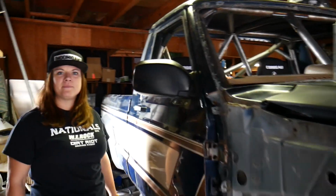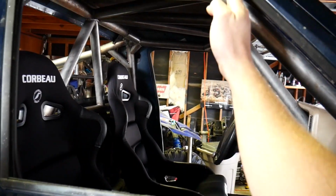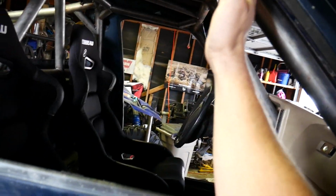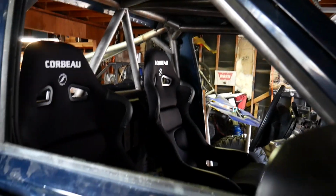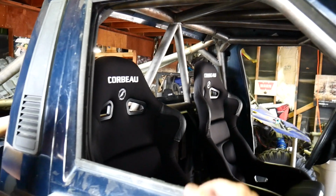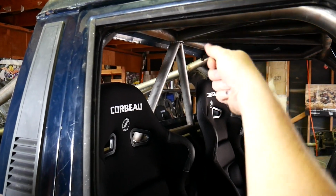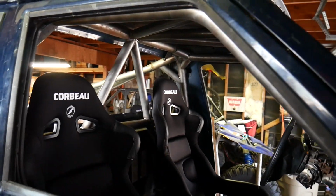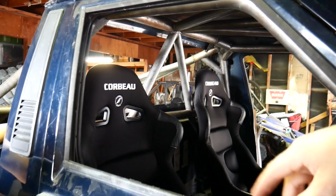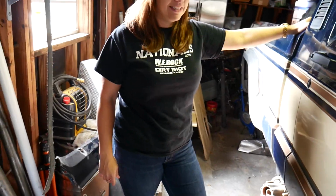That was actually one of the first things we did with these doors. They had a little vent window thing here, and I was like, there's no way my shoulders are gonna fit in between there. So we disassembled the doors and got all that out. We're gonna have the window nets mount to the doors themselves, so they'll just have a little deal where you can unbolt it and they'll fall down. That'll be nice because we won't have to undo the window nets, as long as the doors continue working. Yeah, just open the door. That'll be different.